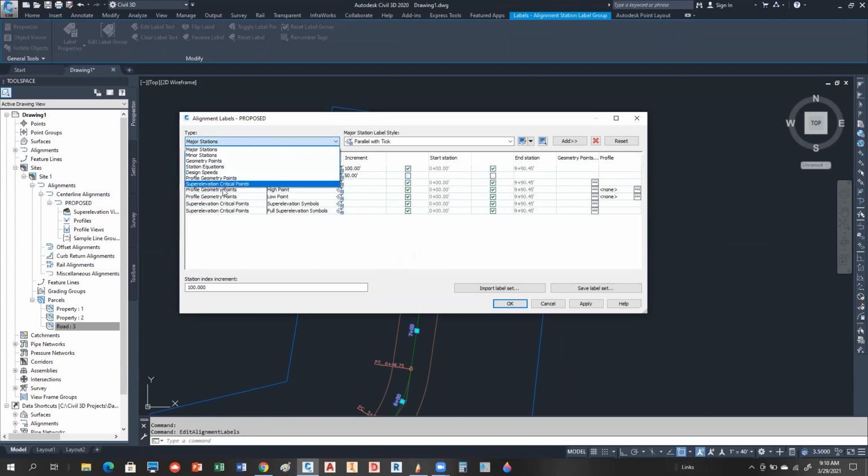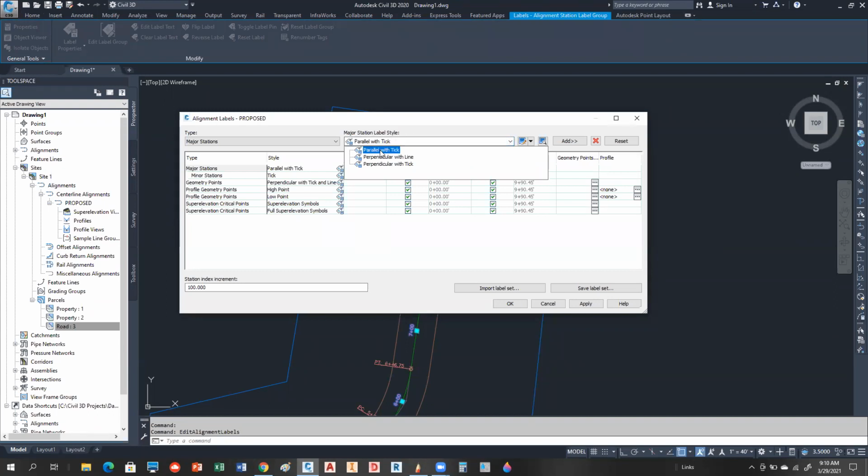All of these things are associated with different stuff. Notice I've got major stations. You have what's called parallel with tick, perpendicular with line, perpendicular with tick, and then this gets really, really involved. We're not going to get into this all that deeply, but you have to deal with this a lot if you're going to do certain types of labeling.